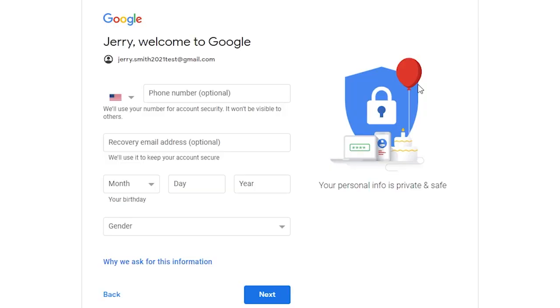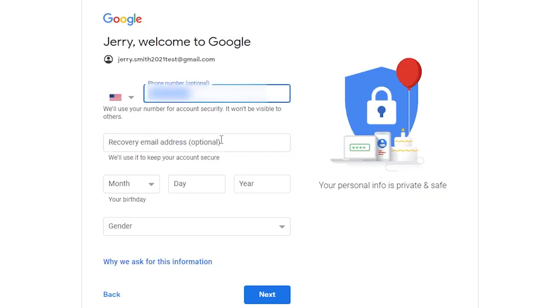Once you've clicked on next, it's going to take you to this page where it's going to want you to put in a phone number. They are optional, and another recovery email address, also optional, but it's a good idea to have one or both in case you forget your password. There's a couple different ways that Google can use to verify who you are and make sure they get you a password reset sent. So in this case, I am going to do my phone number just because I know that's not going to change. And so you can type that in there. And again, if you have a secondary email address, maybe like at a Comcast or AOL, Yahoo, something along those lines that you have access to, type that in here because it's always good to have a couple different recoveries for that problem. So I'm going to leave the optional empty because this is a test account, so it's going to be deleted anyway.